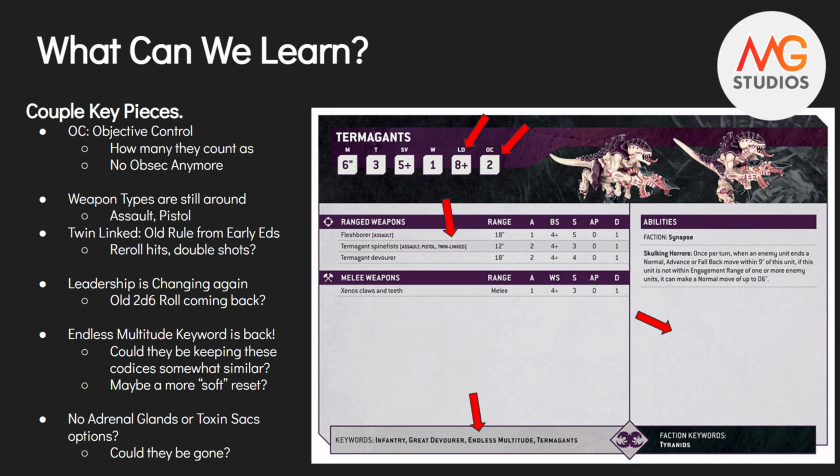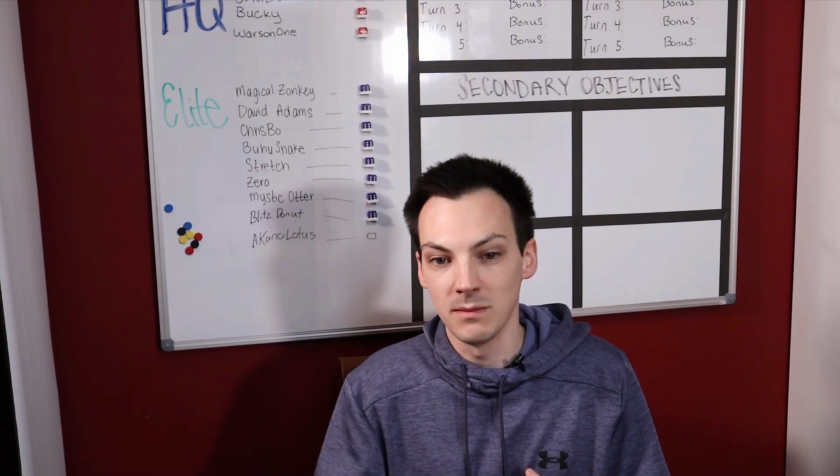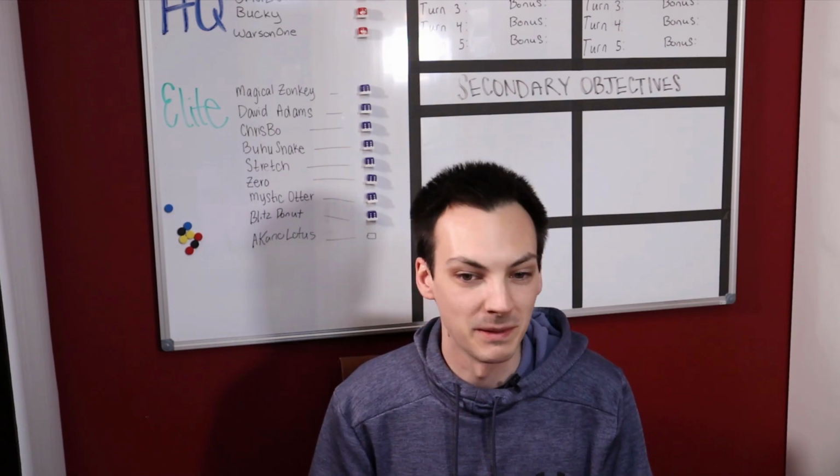Interesting to note. We also can notice that adrenal glands and toxin sacs are not on this data sheet. They mentioned that all the rules for the model will be on this data card. My assumption would be if there was an upgrade they could take, like adrenal glands and toxin sacs, that would be somewhere on this data sheet. I could be very wrong, but I would have thought it would have been on here. Who knows? Maybe I'm wrong. But that's something to think of.